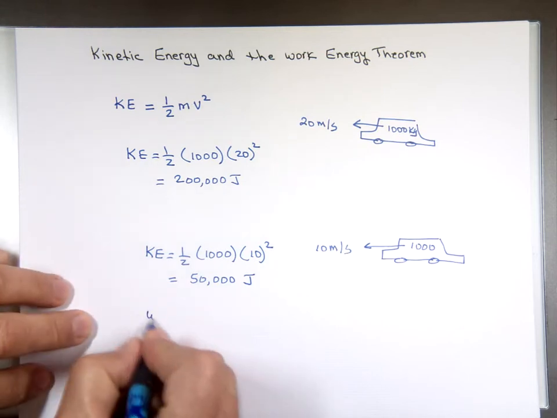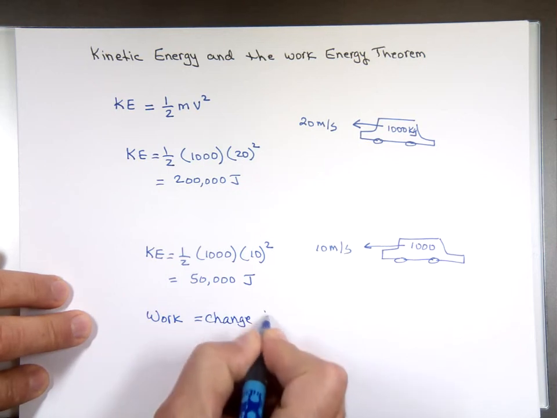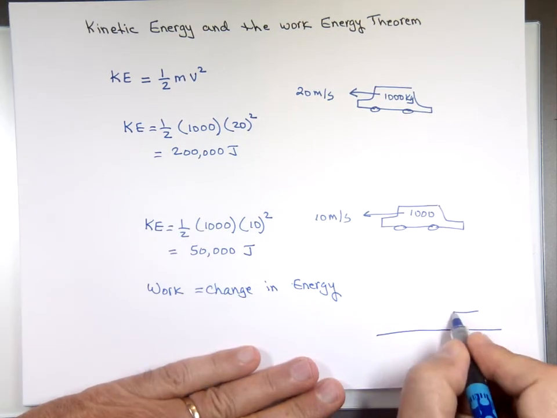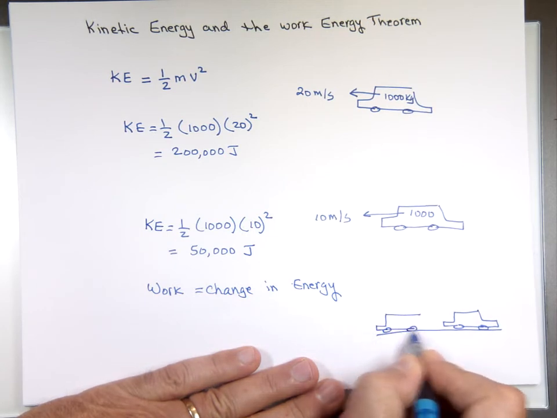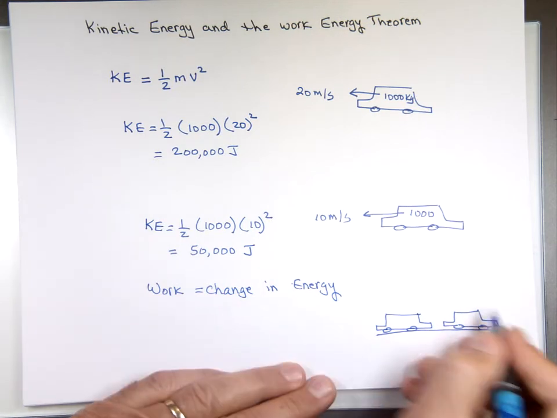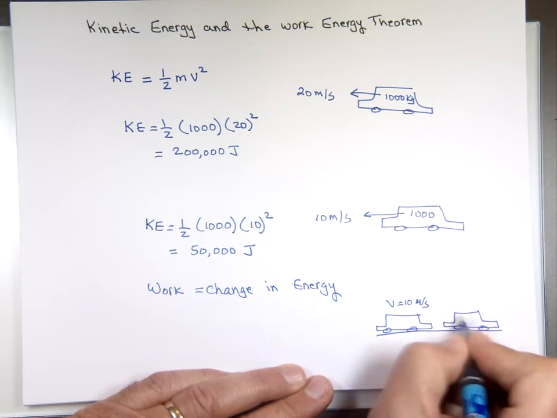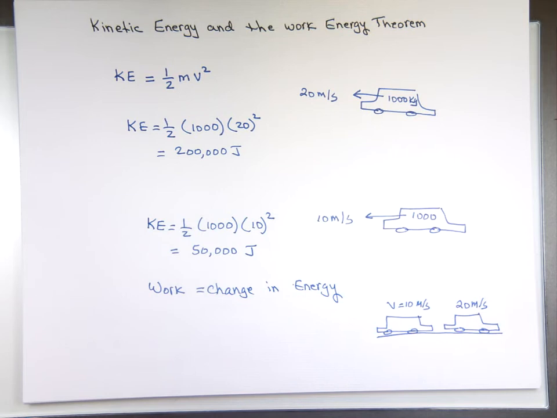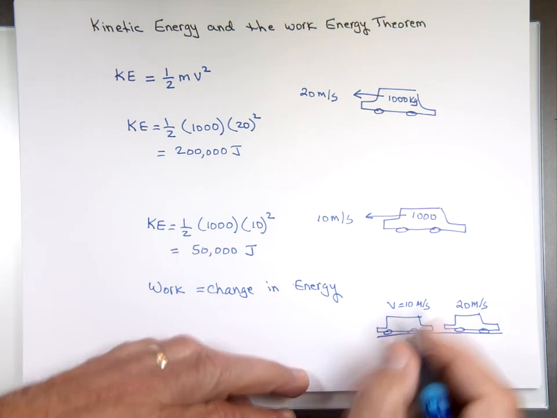Well, the definition of work is really change in energy. Which means if you have a car moving on a flat road, I'm not putting any hills in it because that changes a little bit later, and you want to pass a truck, you step on the gas and you increase the speed. So the car initially has a velocity of, let's say, 10 meters per second. Now it's going 20 meters per second. How much work was done by the engine of your car to get you from 10 meters per second to 20 meters per second? Again, the car has a mass of 1,000 kilogram.